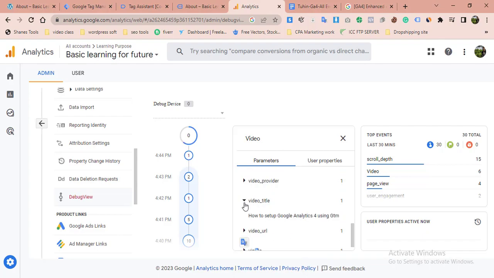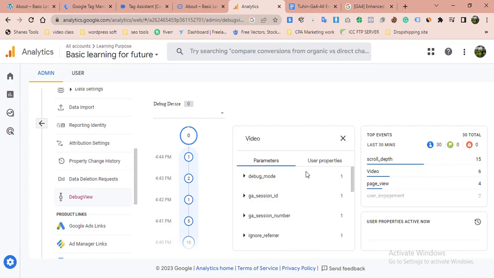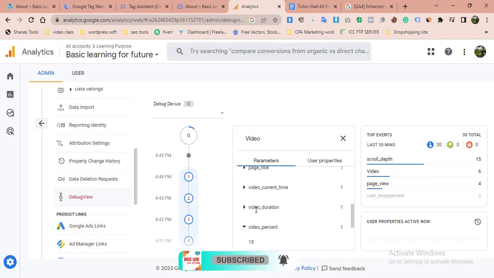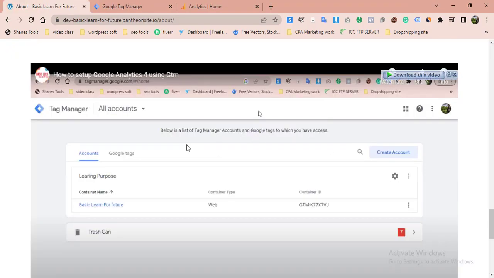You can see the video title, video URL, video provider, video current time, which means total time, and video duration. You can see all of the data in your Google Analytics if you track correctly. So let's jump to today's session, how to track YouTube videos by GTM.